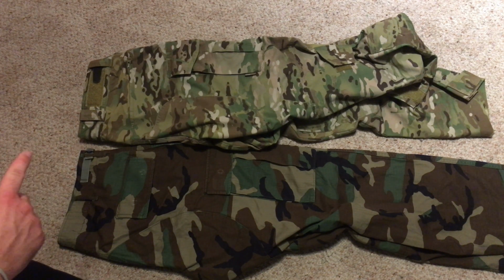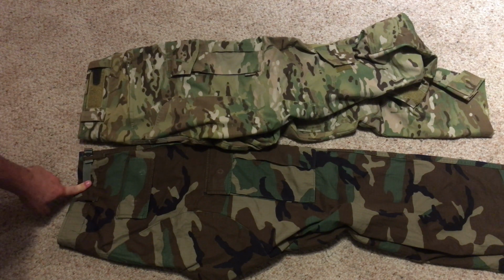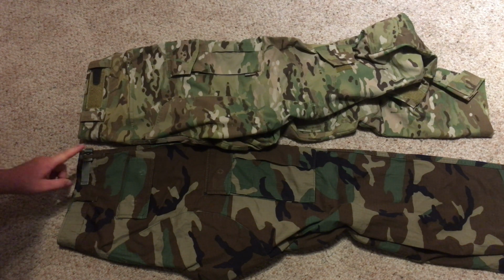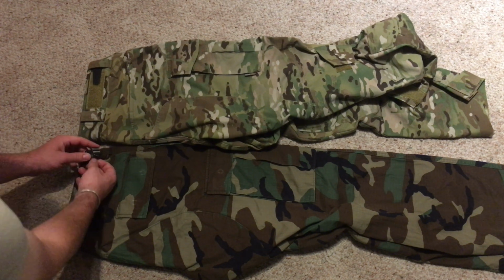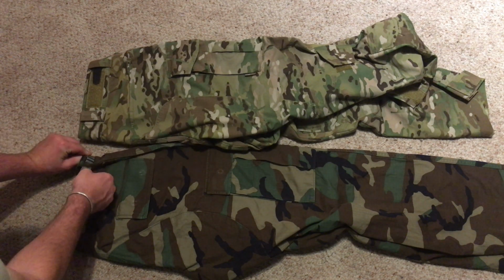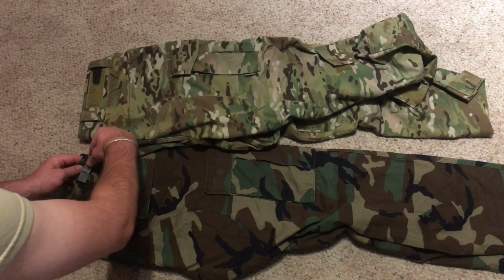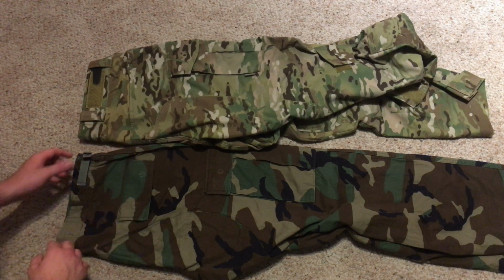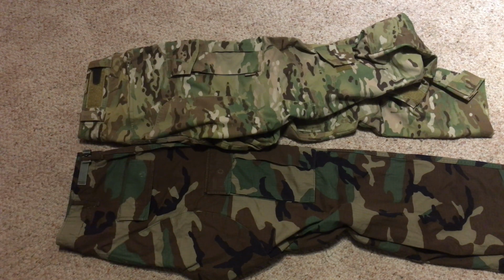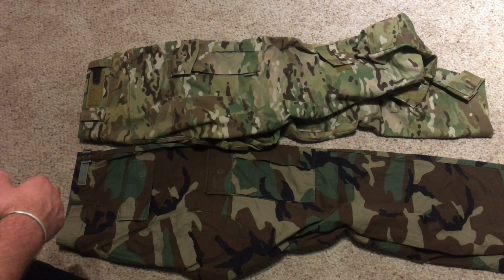Now, another cool thing that they brought back on these, which are cool, but on the BDUs, they're not so cool. It's a good thing on paper, but the BDUs executed it really badly, sorry. They have this little belt adjuster with this steel M buckle that you can pull this little tab, and you can adjust the waist of your trousers without having to wear a belt or anything like that to customize the fit, help distribute weight and everything a little better. But that M buckle under a belt and everything really cuts into you.